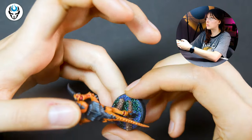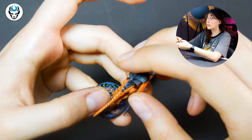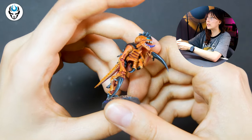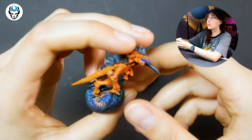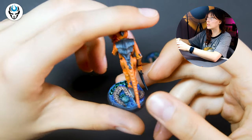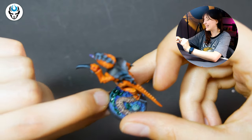The black armor on the back is still visible, even though it doesn't disturb the way you look at the miniature in general, because the orange skin is so visible. It's just gorgeous. You can see the weathering effect and those little glossy venom things on the bases.